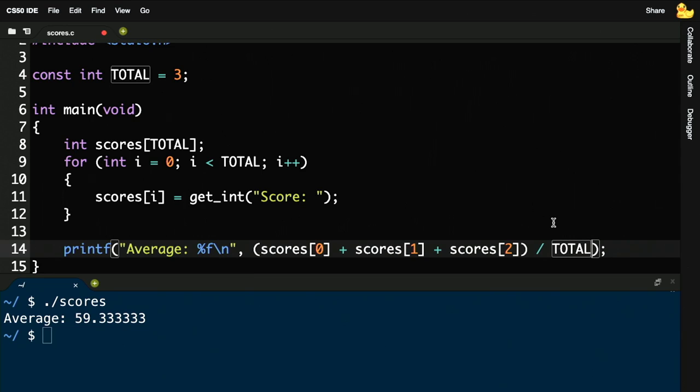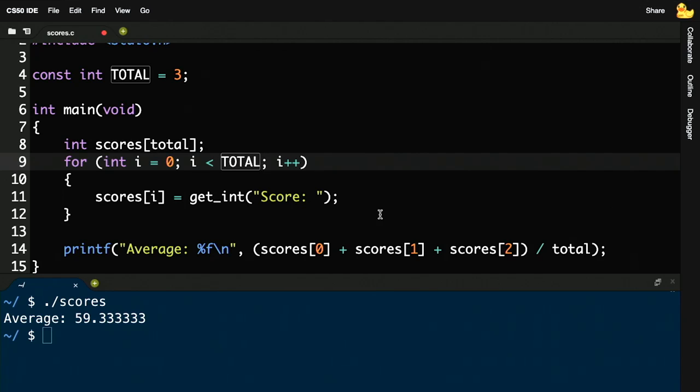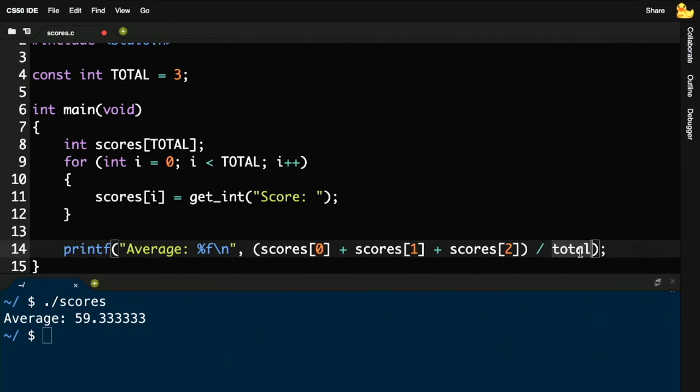And that's a good thing because one, it shouldn't change in the context of this program. And two, just in case you, the human, are fallible, you don't want to accidentally change it when you don't intend. So this is a feature of a programming language that sort of protects you from yourself. So now I can take an amalgam of my instincts and Nina's and use this variable total. And actually, another convention when declaring constants is to capitalize them, just to make visually clear that there's something different or special about this variable. So I'm going to change this to total, and I'm going to use that value here and also down here.